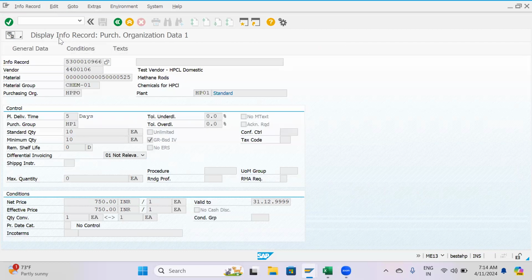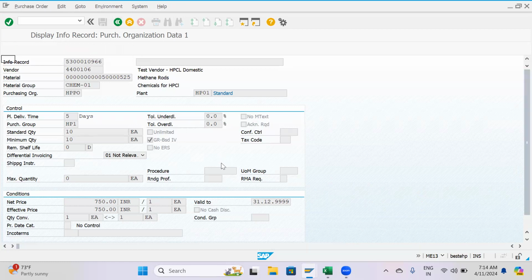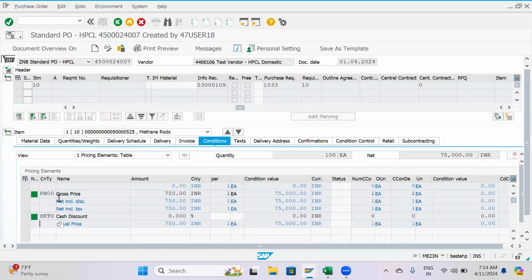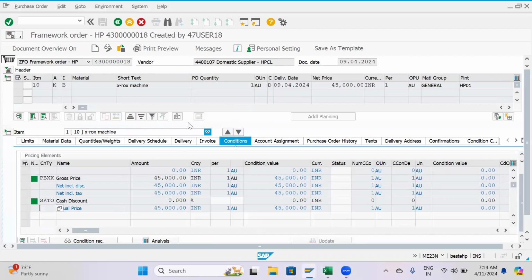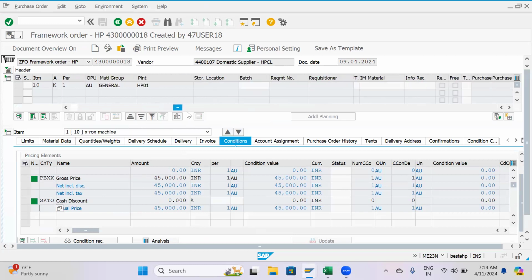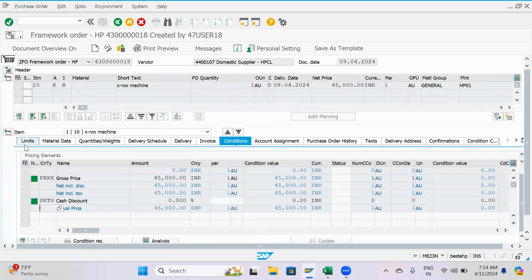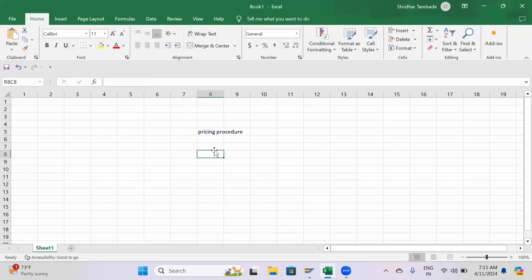See, this is your info record. What is the price of the info record? It is 750 rupees, right? So 750 is fetched into PB00. Second, the first one shows PBXX. It does not have any info record at all. You have directly entered it into the purchase order. That is called the PBXX price.